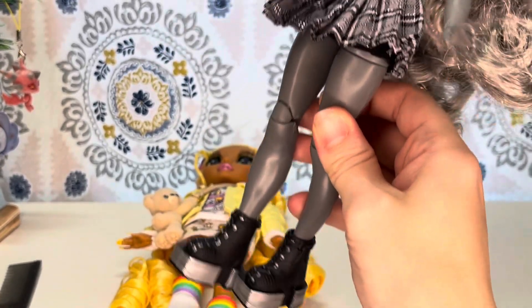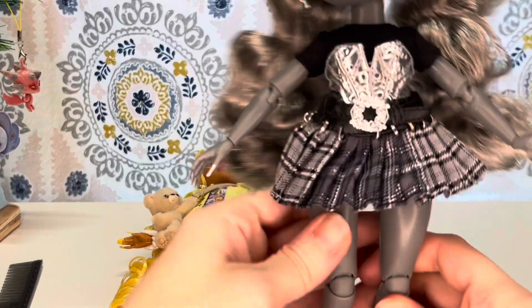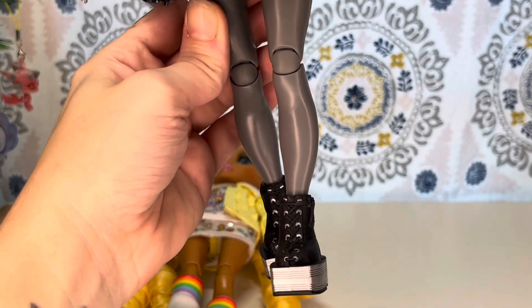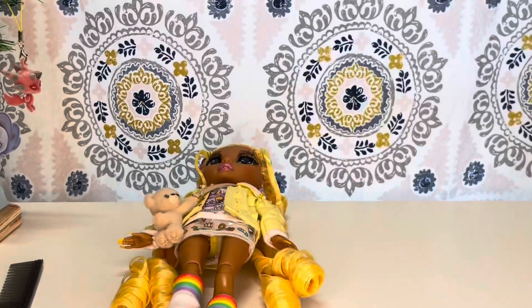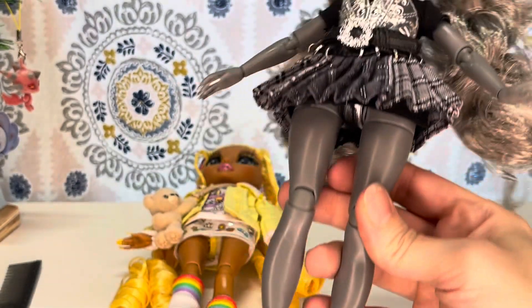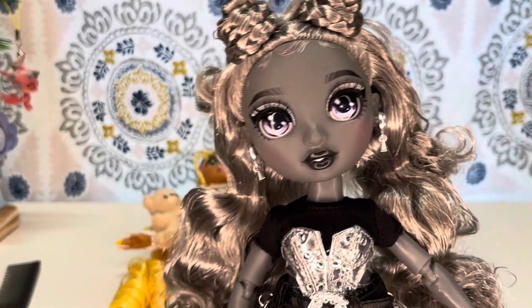In losing either a bodysuit or tights, I think some knee-high black socks would have looked great with this doll because she looks a bit plain without them. She has on a pair of chunky platform boots — they're black with molded-on laces that almost feel like real laces. The platform portion of the shoe is silver. She has long silver nails. As far as articulation goes, she has all of the articulation, including wrist articulation, that all of the Rainbow High dolls have had.